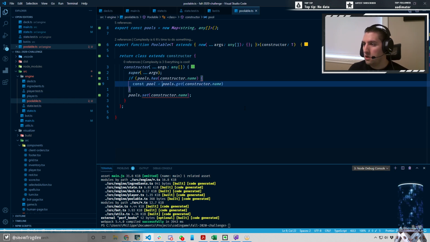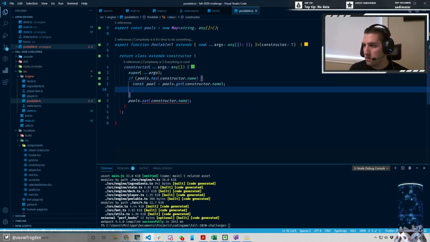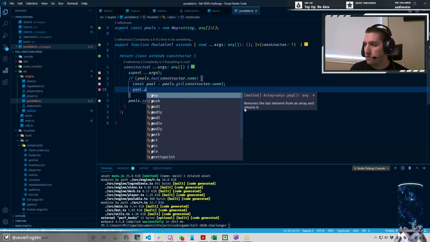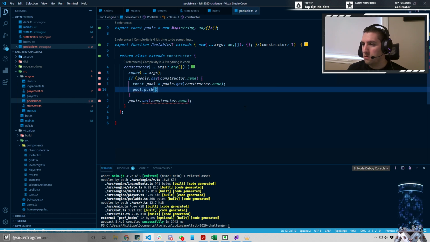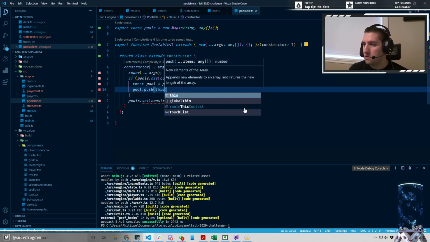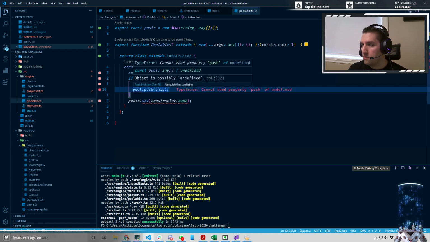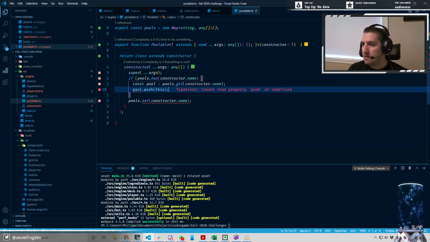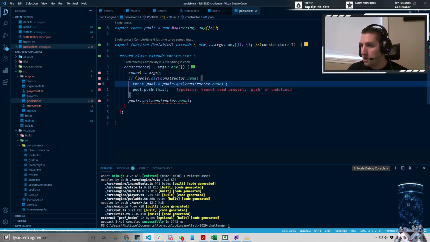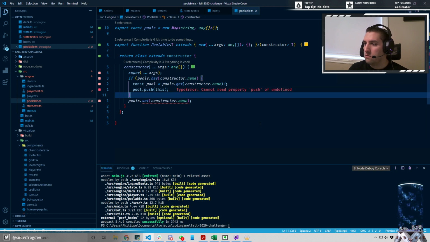And then we can just do pool dot push our this. Object is possibly undefined. It is not. I'm checking if it has it. You bum. So there. Telling you it's not undefined.